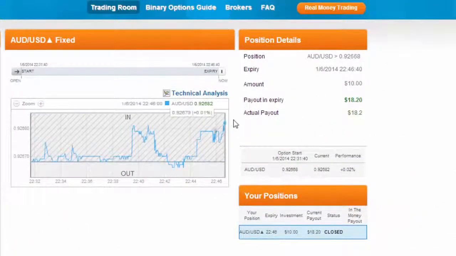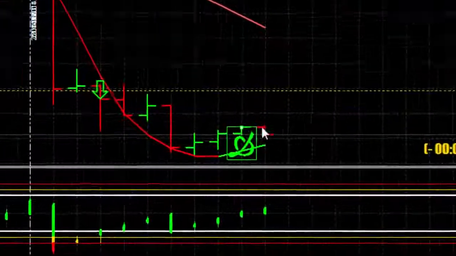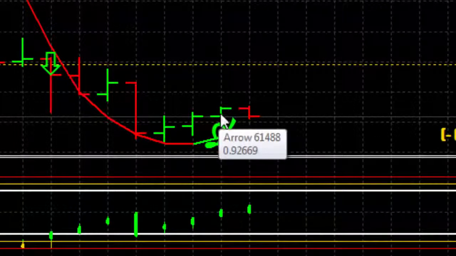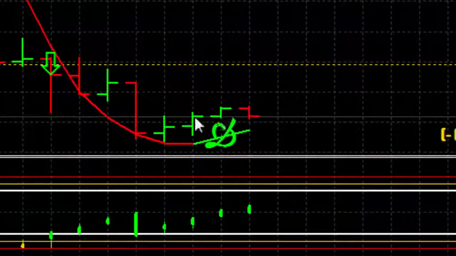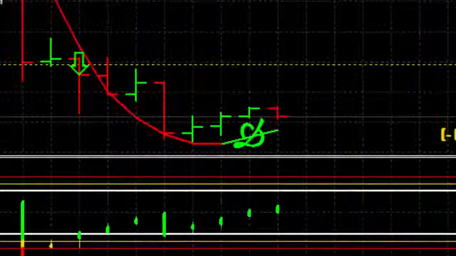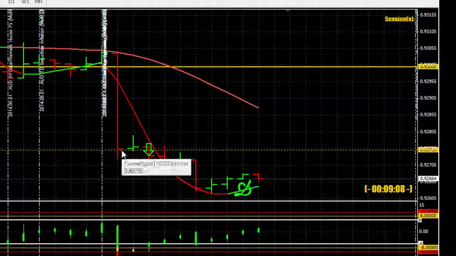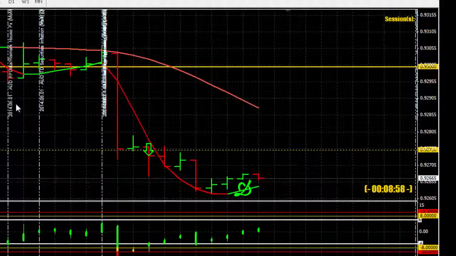All right guys, so we have a big winning trade right there. We closed in the money. Let's look and see what happened with this trade. Once again, we were trading with the idea that this candle would close above the previous candle, and it did. It was a momentum play because the price made this sharp move down here. Then we have the whole moving averages in green, which is why I felt better with this setup in particular. The more ideal setup would be like this candle, which is the one I got in on. You see that long, hard move down. There's a good chance the price is going to continue its move down after those big moves in the market.